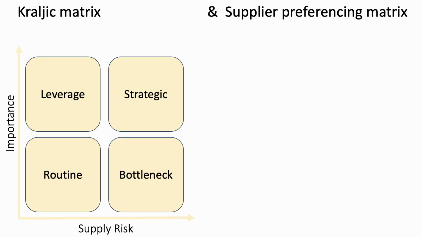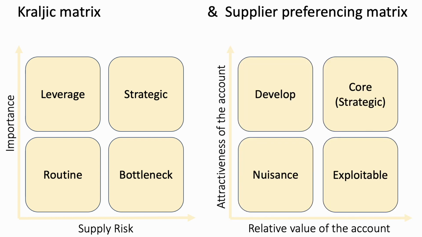Understanding the relationship between the Kraljic matrix and the supplier preferencing matrix helps businesses manage their supplier relationships more effectively. The Kraljic matrix is a tool used by buyers to evaluate the importance of suppliers based on the risk and impact of their products or services. It helps identify what kind of relationship is necessary with each supplier. On the other hand, the supplier preferencing matrix allows buyers to see how suppliers view them, which is crucial for determining how to approach negotiations, communication, and contracts.